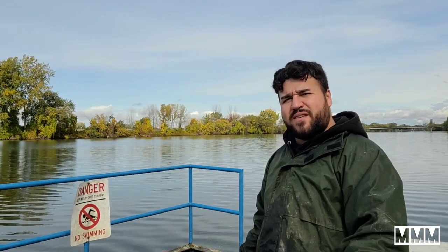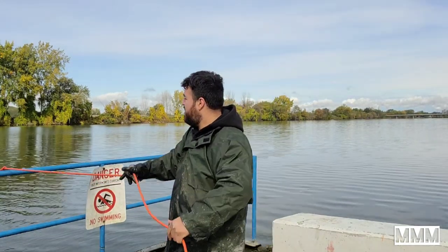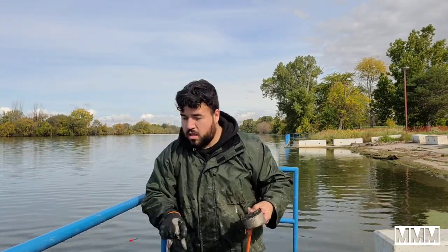Okay, you guys already know how this works — this is going to be my last throw of the day. If I catch something I'll keep throwing until I don't catch anything; if I don't catch anything, that's going to be the rest of the episode. Previously in the last episode I didn't catch anything on this throw and got my magnet stuck — I've already got it stuck today so let's hope we have that out of the way. Lots and lots of spark plugs — I'm kind of surprised how many of those I found; people are just chucking them. I'm going to load everything up in my car and take it back and maybe go find a dumpster. Now that the sun's out it's actually quite beautiful and warmed up really quick as soon as it broke through the cloud cover.